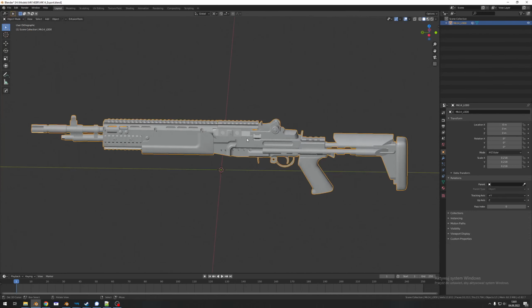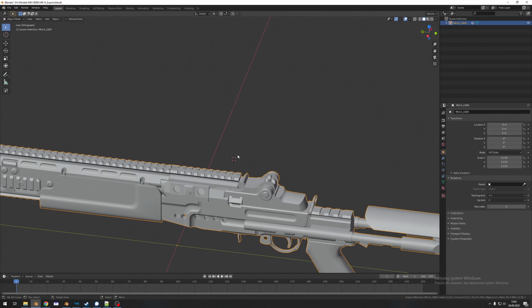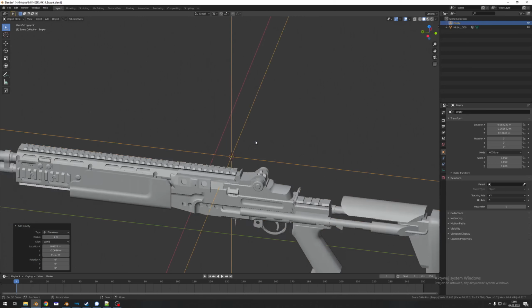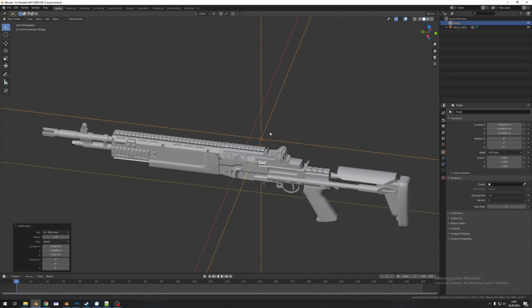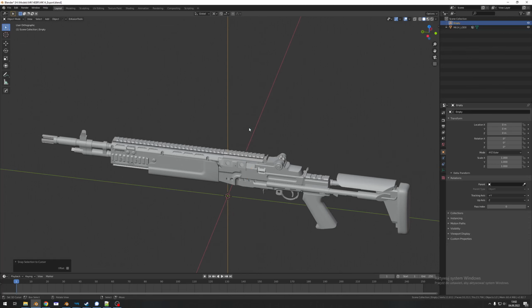We can open this model. I just merged everything together into a single mesh. You don't have to do that, but I did for simplicity. What you will do is add a simple empty. You can do that by pressing Shift A, Empty, and Plane Axis. We have to position the plane axis of this empty on the world origin, which is 0, 0, 0. We can just do Cursor to World Origin and then Selection to Cursor.